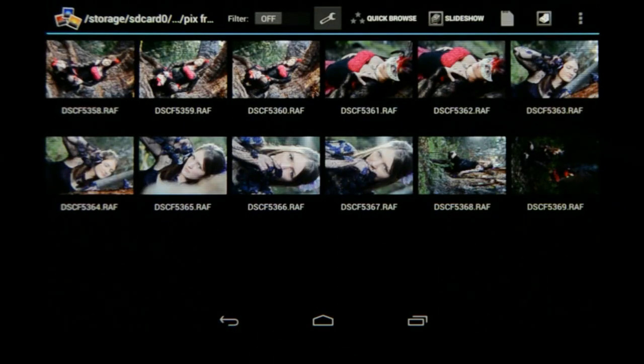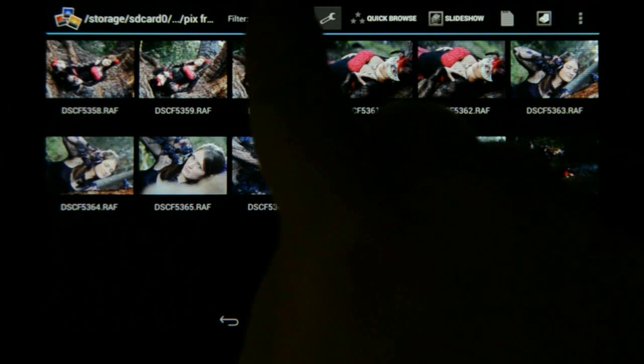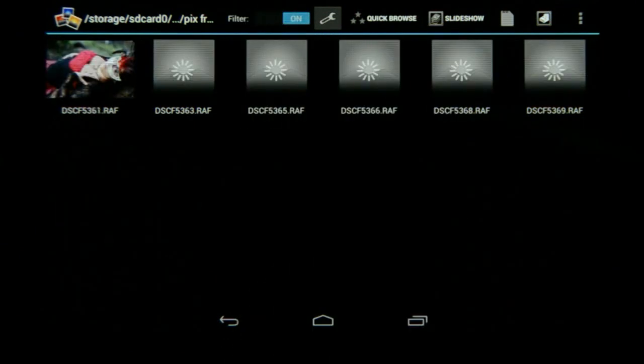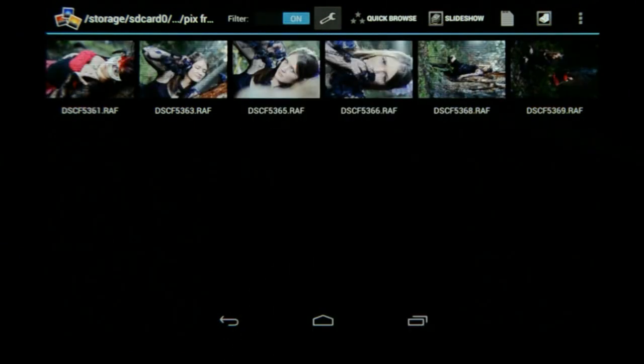Now when you want to change the filtering, maybe you want to show only 1 star or show only 2 stars, I'm going to show you where you can change that, but I'm first going to turn the filtering on. You'll see there's a little off-on slide. I'm just going to slide it to on. Now you'll see I'm only seeing 6 of those 12 images. The other 6 I'm not seeing anymore.